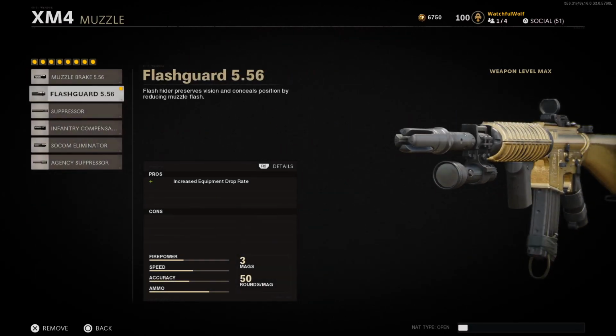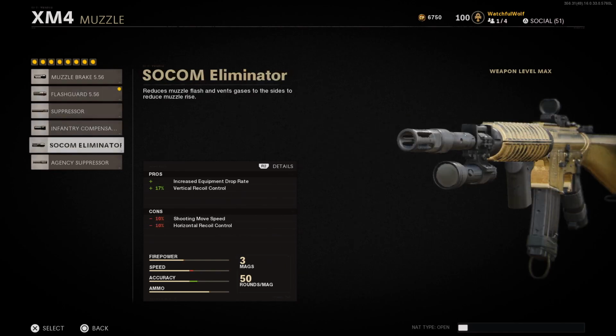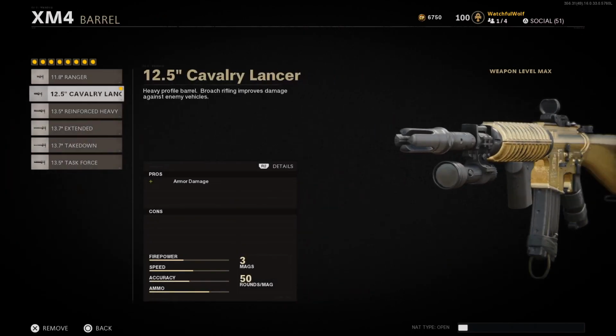For the muzzle, I like to go with the FlashGuard 556 for an increased equipment drop rate and no cons at all. So you want to put the same thing on every other weapon class, anything that can give you increased equipment drop rate without giving you cons. Basically, you want bonuses for drops and stuff without having anything bad attached to it.